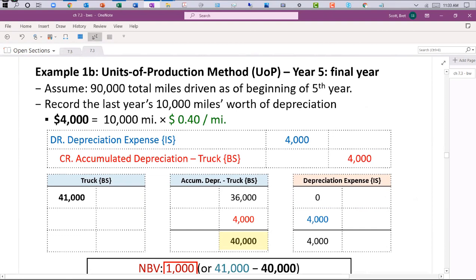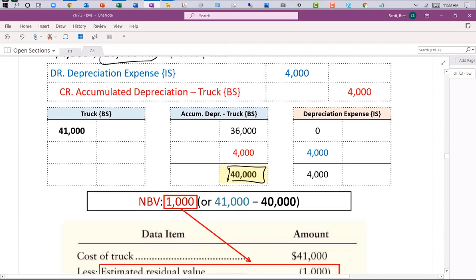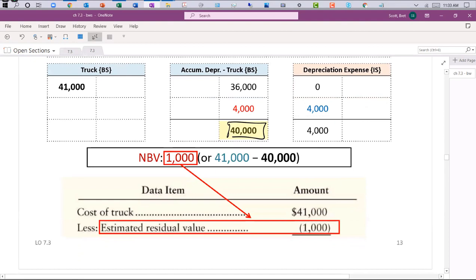Last year, assume we've driven the thing for 90,000 miles. We're going to drive another 10,000. We're going to say trade it in and get a new truck, right? So drive 10,000 miles, multiply that out, it's $4,000 worth. And we say, good, stop driving the thing. We'll trade it in. How much depreciation have we taken over the 100,000 miles?